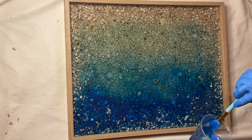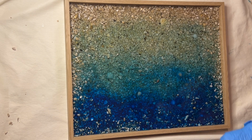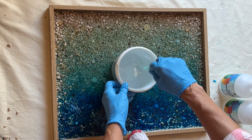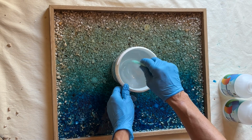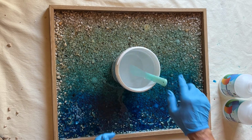She comes back the next day once this first layer has hardened and mixes in her resin once more. Again, she's using craft resin and pours equal amounts into a larger cup. She mixes well for several minutes, though to ensure that your resin has been mixed properly in all areas, you can mix for around 5 minutes.